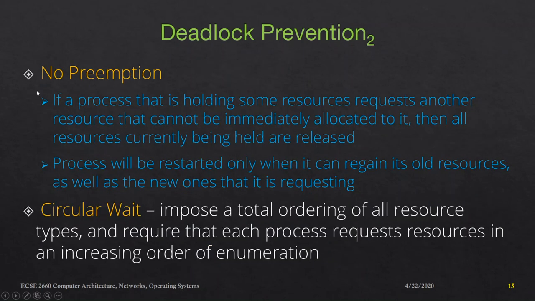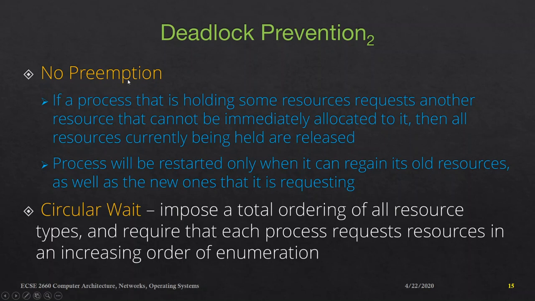Next, let's try to look at how we break the condition of no preemption. We were not able to steal the resource from the process because of that no preemption condition. If such a condition holds true, that means that we are moving towards a deadlock state. So how do we break this no preemption?